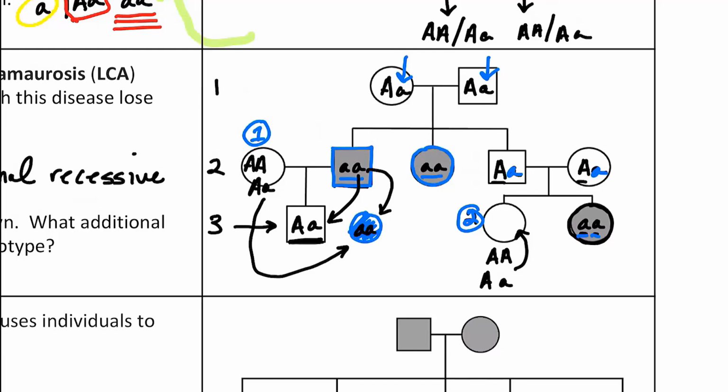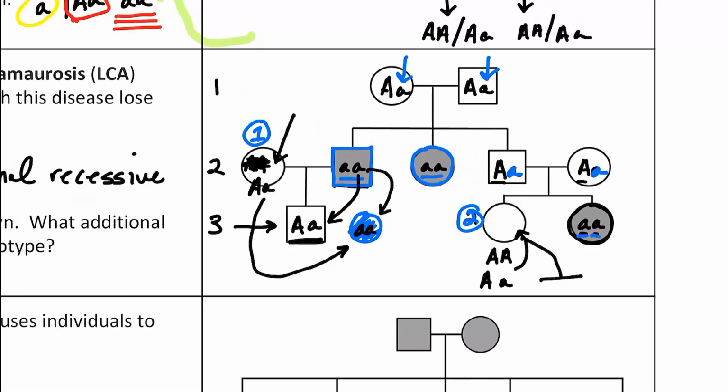So that would eliminate the homozygous dominant. So in order to figure out the genotype of this individual here, we would need more children. And of course, to definitely know, we need to have children that are actually afflicted. In number 2, we'd have to have children as well. So that's where that's coming from.